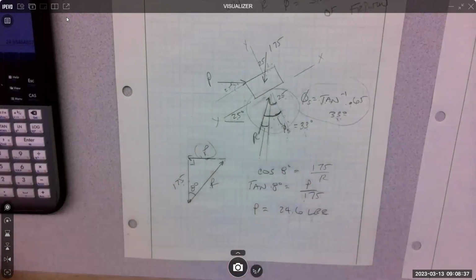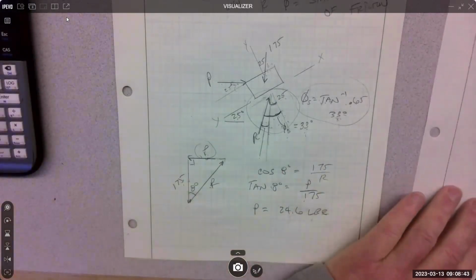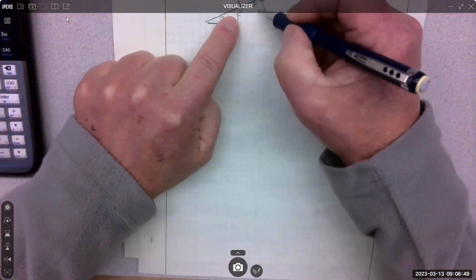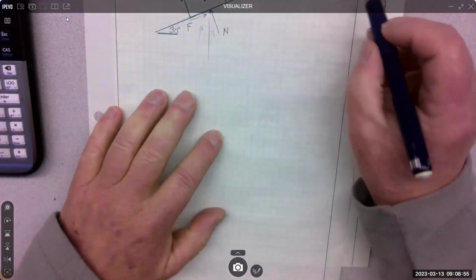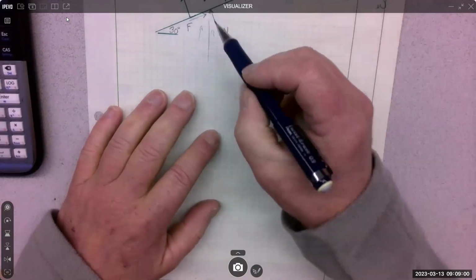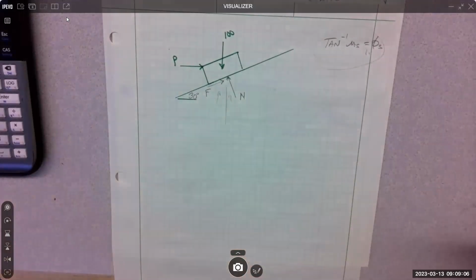This is hard. Like, to figure that part out takes a little bit of practice. What you do, though, is you just take F and N and get rid of it and put R in. You just have to figure out whether R is here or here, and it's all based on this coefficient. This arctangent of the coefficient gives you that angle, and then you can determine where R is and go for a force triangle. So there's definitely friction problems that require a force triangle. Like, you'll just not be able to set up the equations with 2 variables. It just doesn't happen.